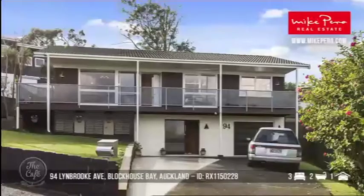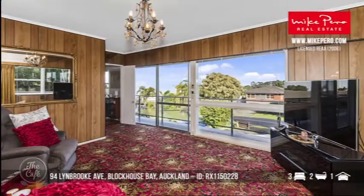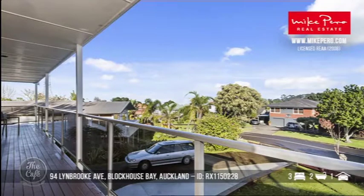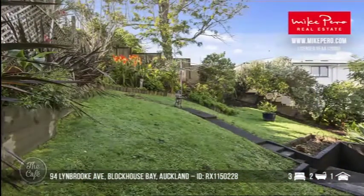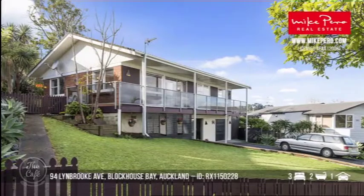Let's head to Blockhouse Bay. Now this one — it's just the views from this place, they're amazing. So Limbrook Ave, three bedrooms, we've got an auction on this. The school zones are fantastic. The property itself is a good traditional solid home that has got room for improvement — the carpet is original. But what a great area, what a great family home: three bedrooms, two bathrooms, perfectly positioned. Great lifestyle out there and very central. We're thinking this is going to be around the 1.1 million, but great buying for Blockhouse Bay.